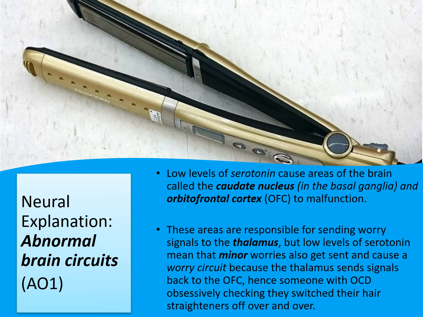So what happens is the low levels of serotonin mean that minor worries are getting sent to the thalamus, but that ends up causing a worry circuit, because the thalamus is a relay and it will probably think, like in my brain, the thalamus thinks, oh, that's not a proper worry, and just sends it back to the orbitofrontal cortex. It's a relay station, so it's like, oh, don't need to worry about that. But then the orbitofrontal cortex thinks, oh, here's another minor worry, and so it ends up being a circuit. The orbitofrontal cortex sends it to the thalamus, and the thalamus sends it back again about minor worries. And that could explain why people perhaps check things over and over again.